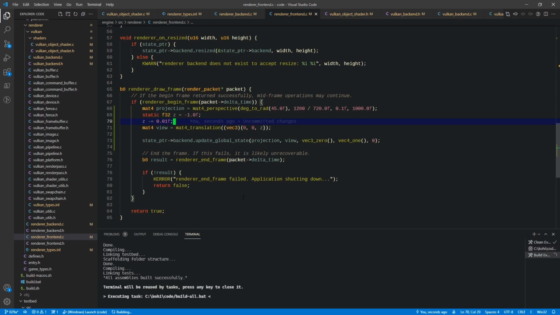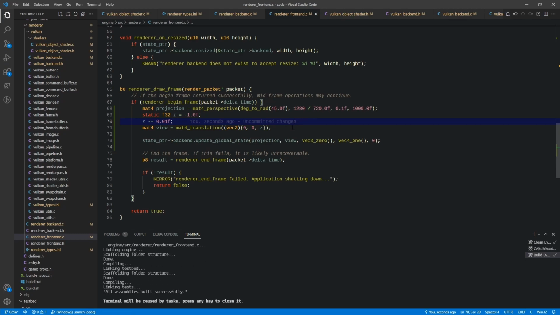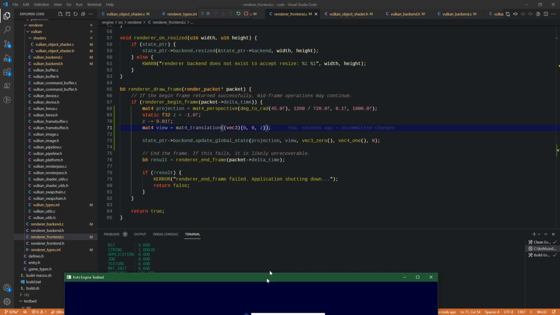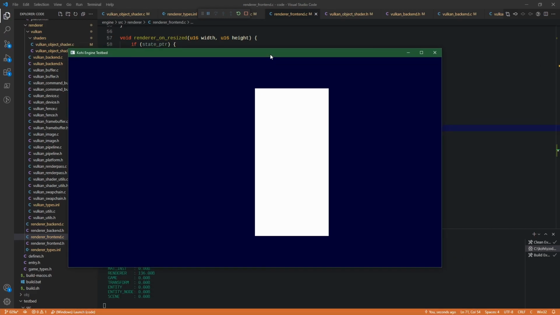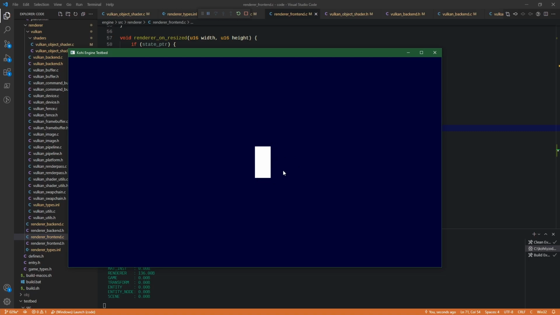So we'll just sort of hack change that over time so that we can actually see movement. Okay, and I'll move this up here and just watch, and you can see that that gets smaller and smaller as we move away.